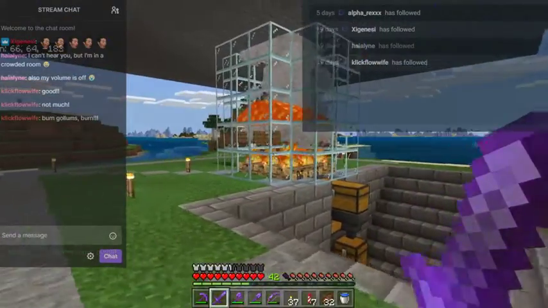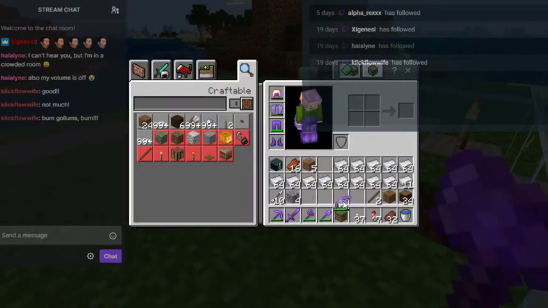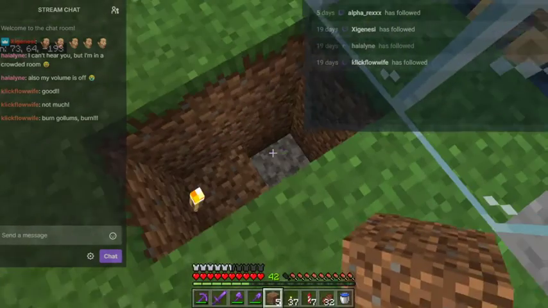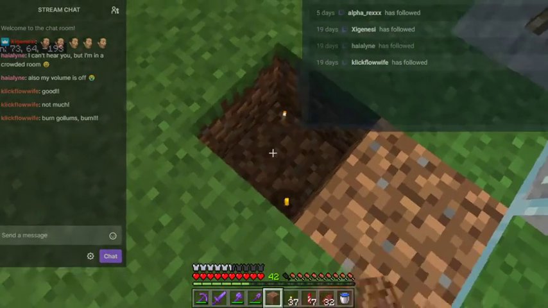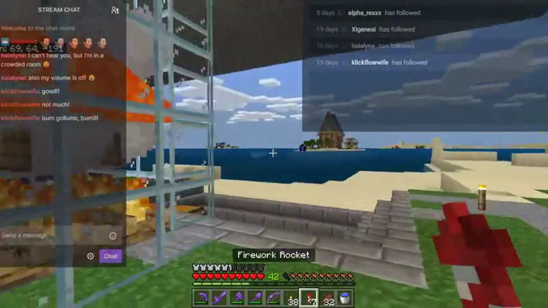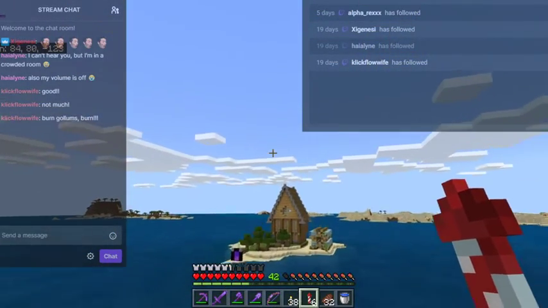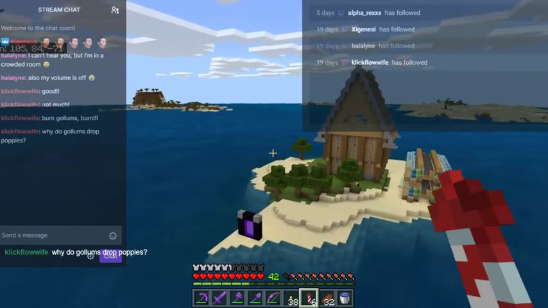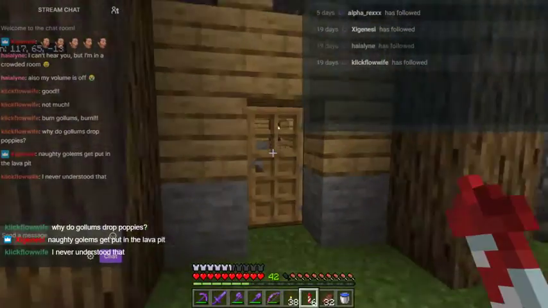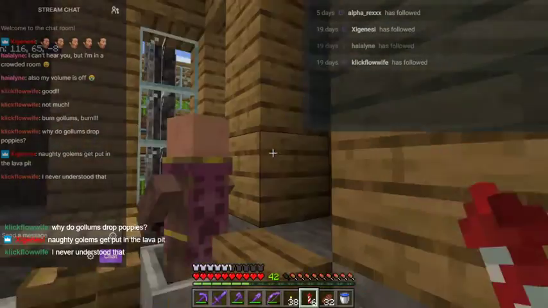I have only AFK'd at this farm for literally like overnight, and we have so much iron from this farm. It's literally like ridiculous. So good. Anyway, so let's fly back over and see how many hoppers we can make with this iron. And then I think we're going to go back and finish setting up the storage buffering system for the piglin farm.